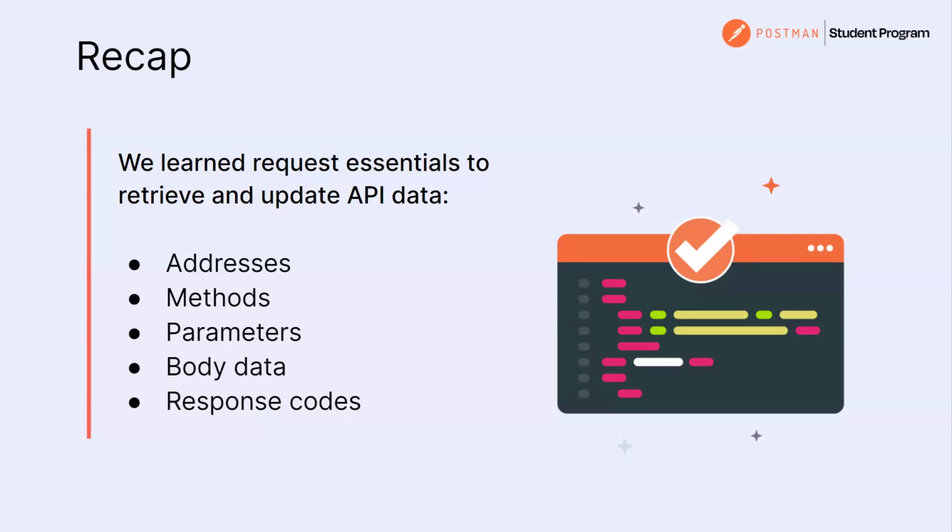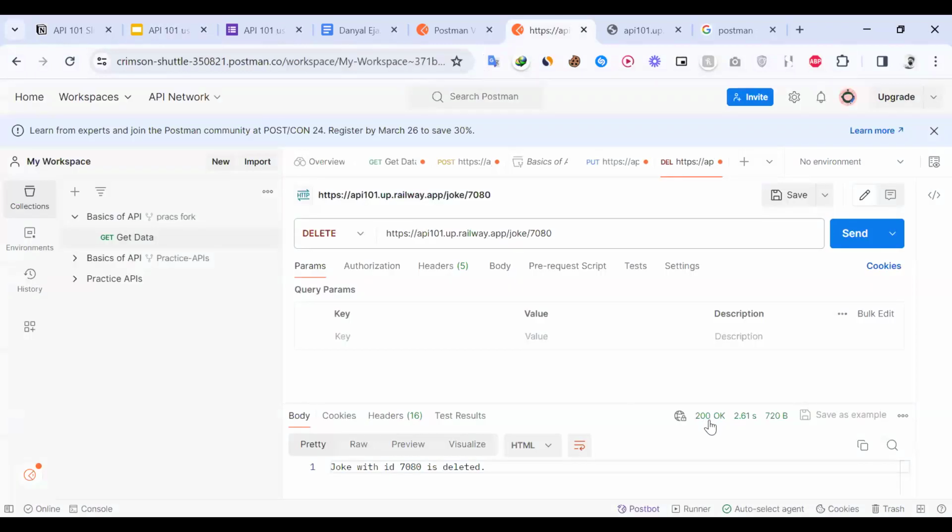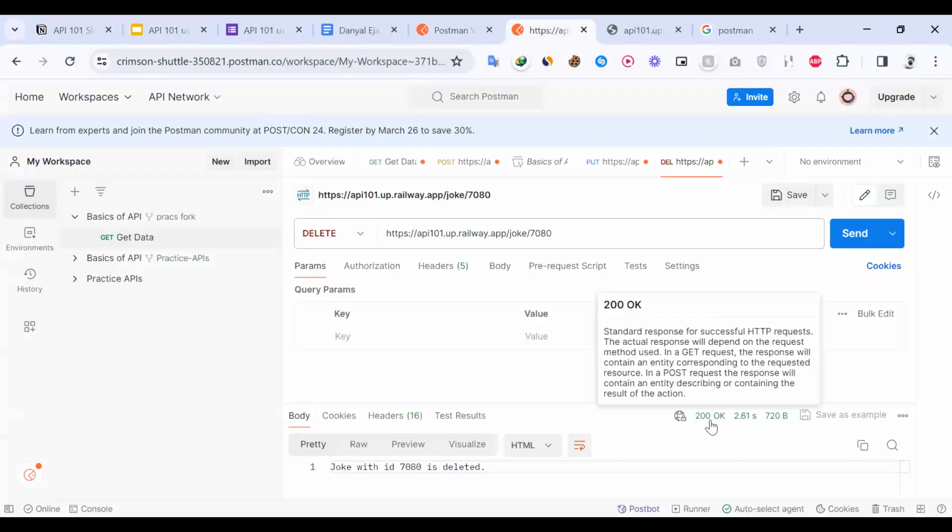As I discussed, there are different types of response codes. If I show you the response code that I'm talking about, this is a 200 OK status code. This is a successful response, and then we have the informational responses, which are the 100 series, and also the 300 series, which are the redirect responses, and then we have the client error responses, which are the 400 series, and then we have the server error responses from the server side, which are the 500 series.